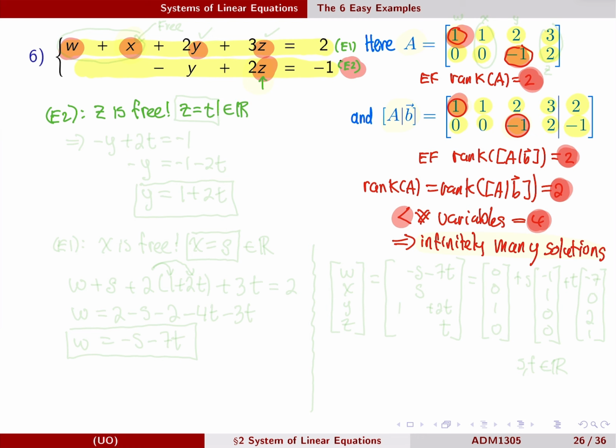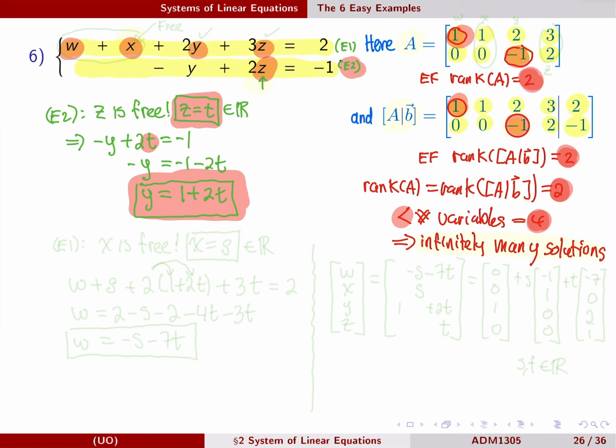Remember, when we call one variable free, this is no longer an unknown. We know its value. It's anything we want. Now, in that same equation, we can construct a formula for y. So we have y plus 2z, freshly computed to be t, is equal to minus 1. So y is minus 1 minus 2t. Or if you multiply by minus 1, you get 1 plus 2t. That's my equation for y. So if I know z, I can compute y, no problem.